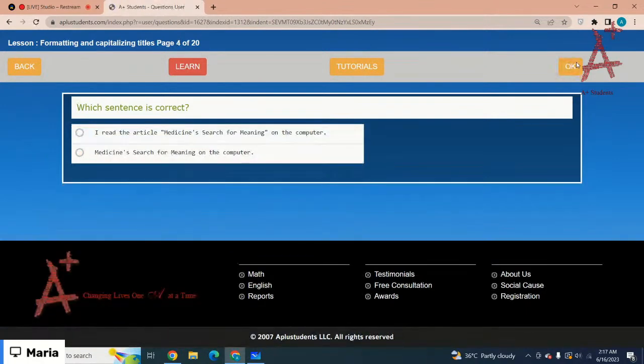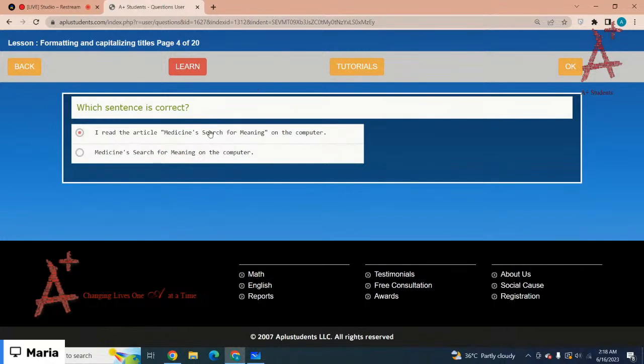Okay, which sentence is correct? I read the article Medicine Search for Meaning on the Computer. So, which is the correct option, one or two? Which is the correct option? That would be option number one. That is the name of the article.